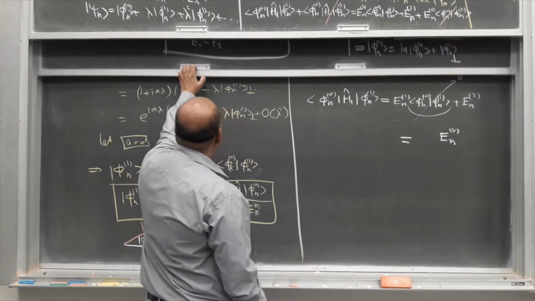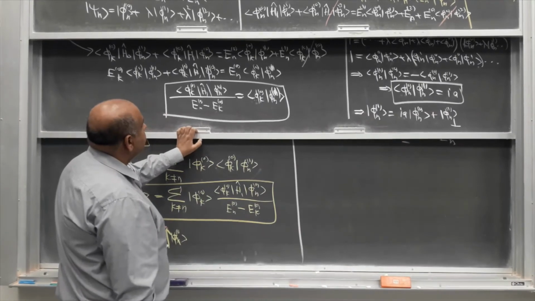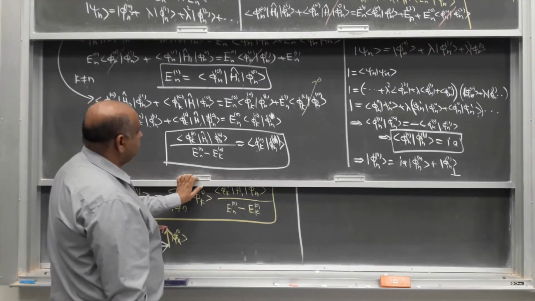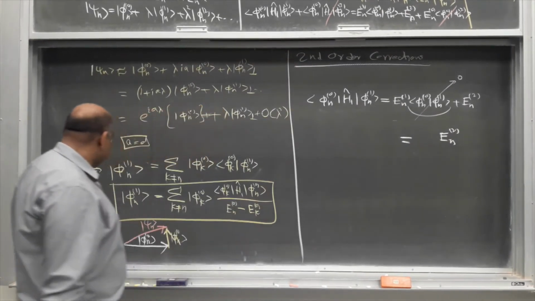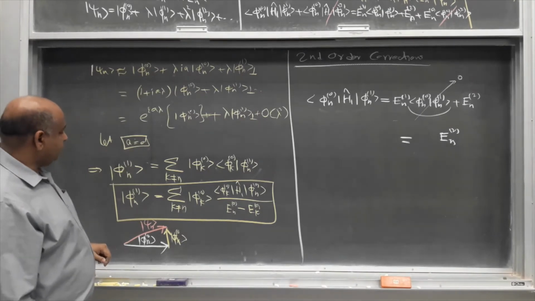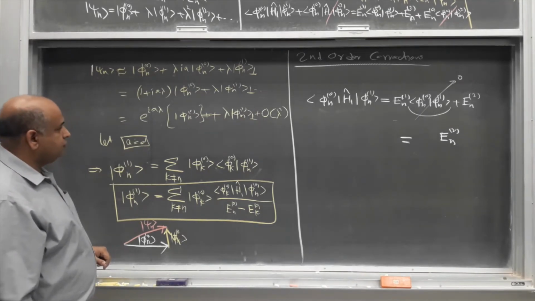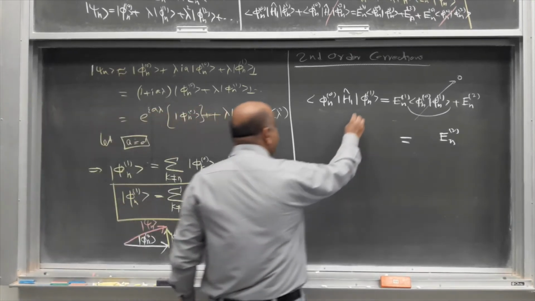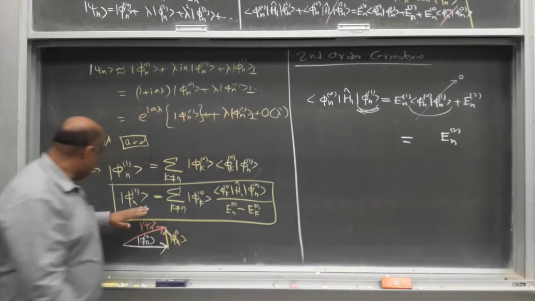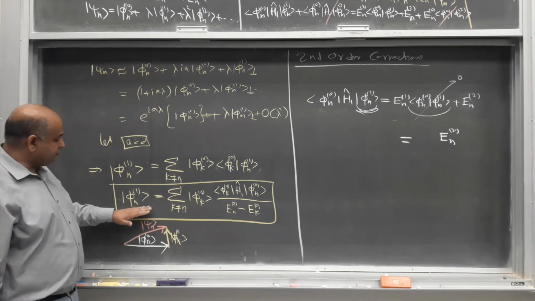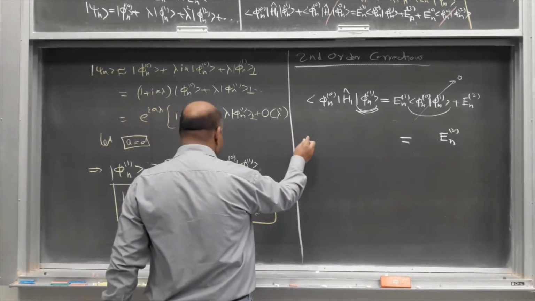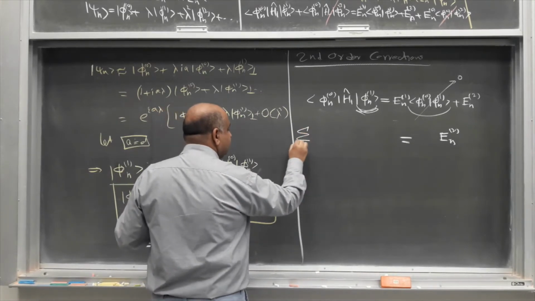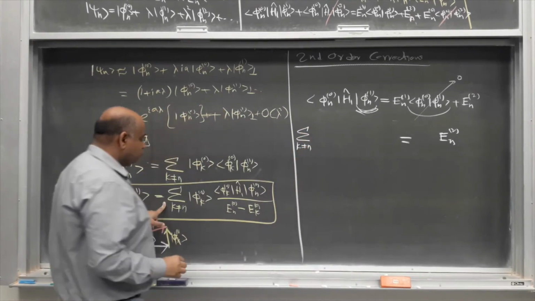Over here, I'm looking for phi n1 h phi n0. So phi n1 we have already found right here. This is our correction function for first order corrections. So let me substitute this phi n1 from here in here, and I get sum over k, where we have to exclude k equal to n.